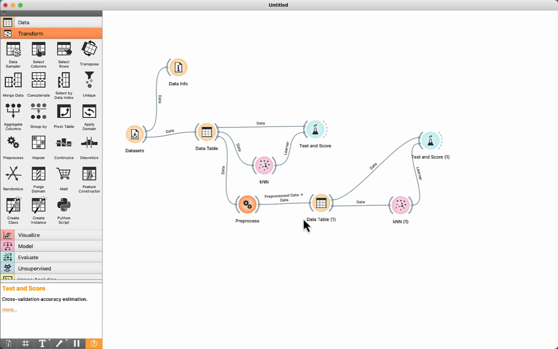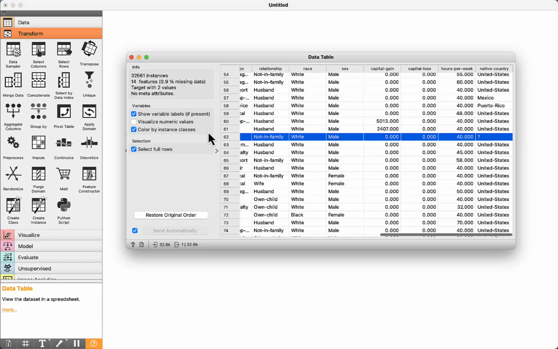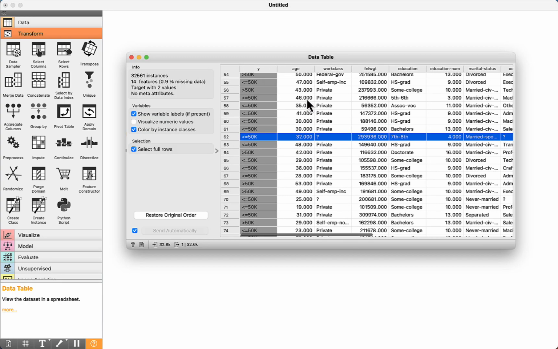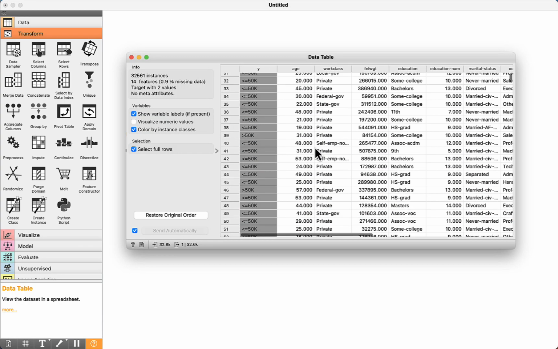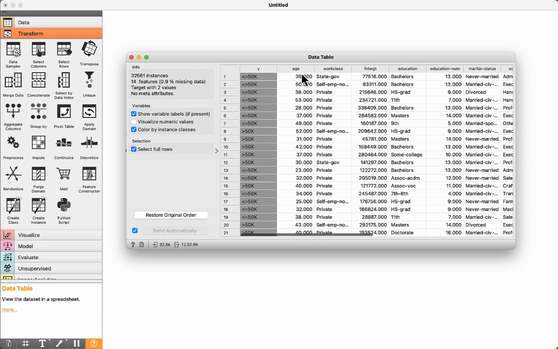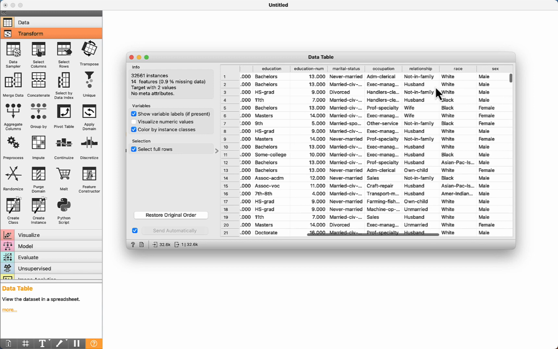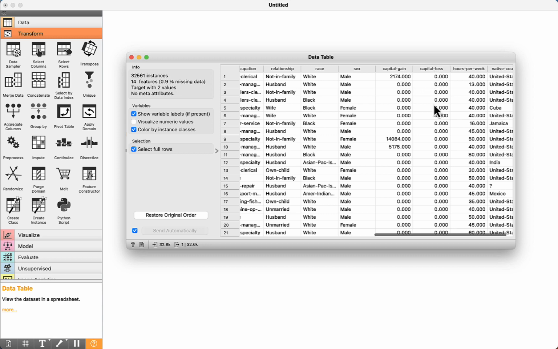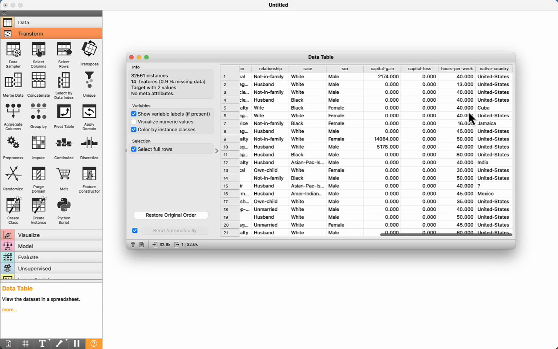Another preprocessing that we can apply is the normalization. We can visualize that in the original dataset, there are some numerical attributes. For example, the age, the final weight, education num, capital gain, capital loss, and hours per week.